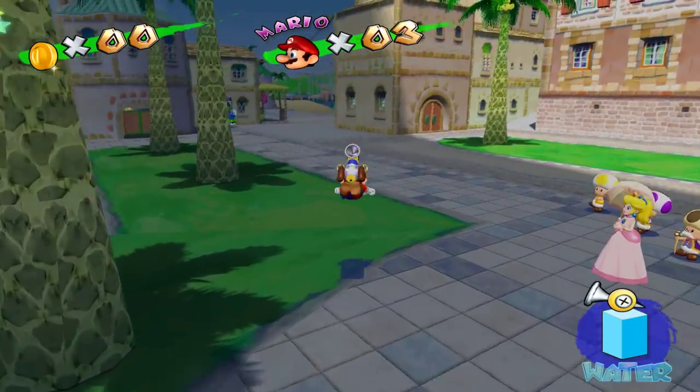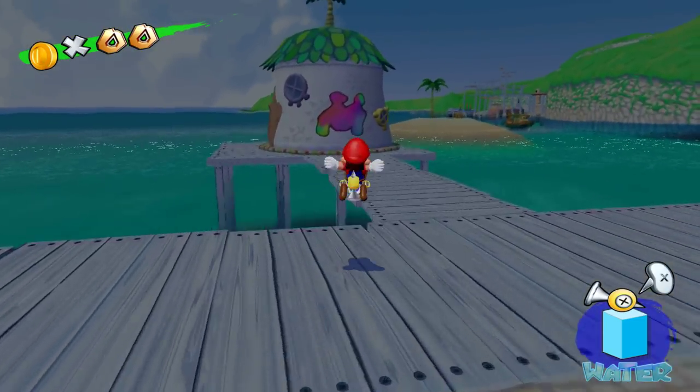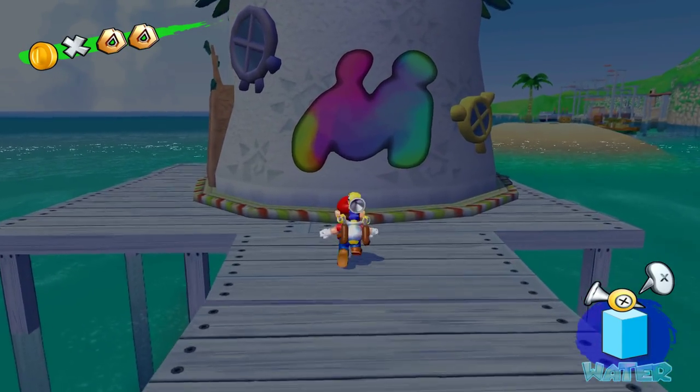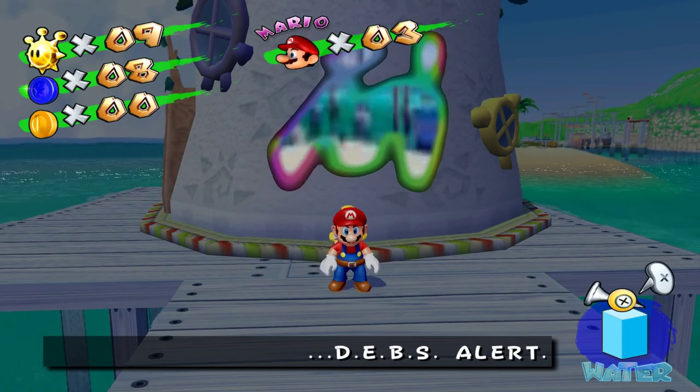We've got 3 lives. We'll keep going. Doing some of these levels over here until I get some more lives. I'll go back to Bianco Hills, try that level out again one of these days.